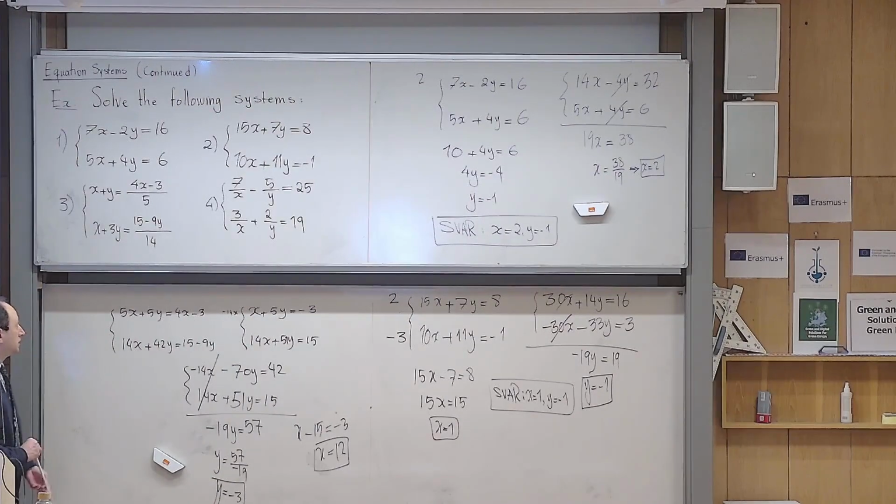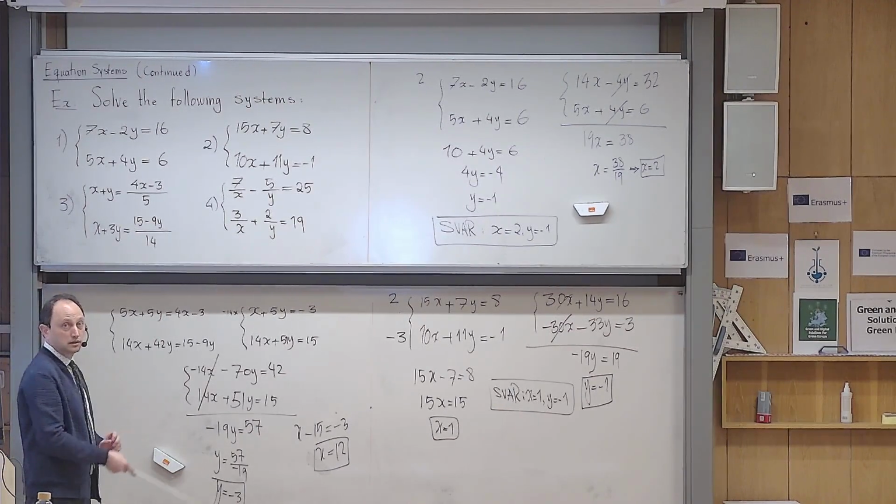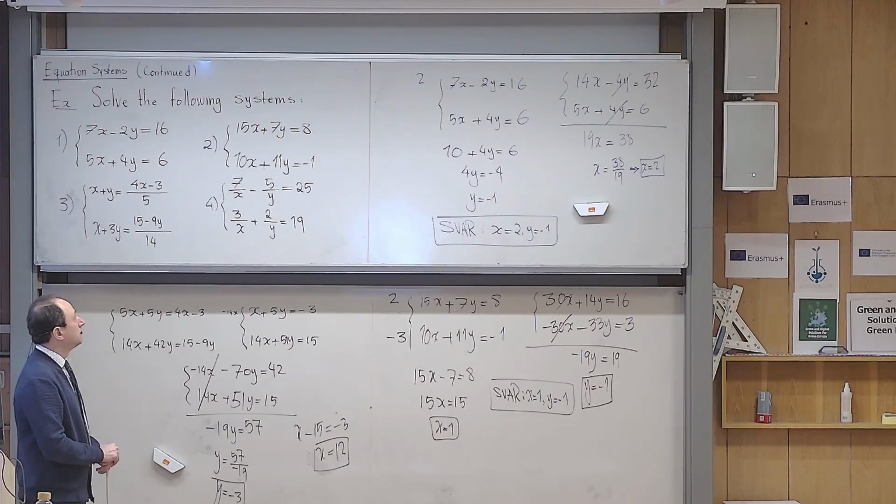For the next one, I don't know how many of you could solve this one. Okay, very good. What about others? Okay, Ismail, let me ask you. Explain the first step. So you see minus 5 over y in the first equation. And 2 over y in the second equation. I was like, let's get rid of them. So I multiplied the first one by 2 and the other one by 5.